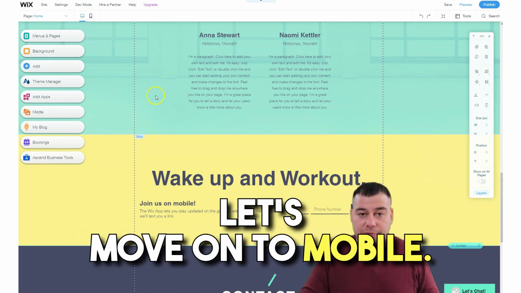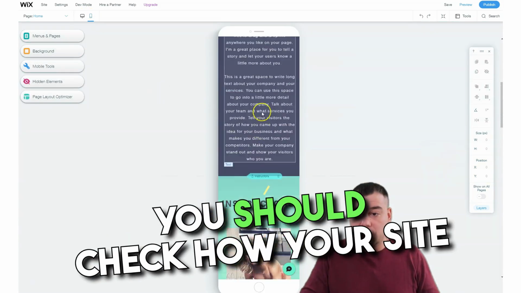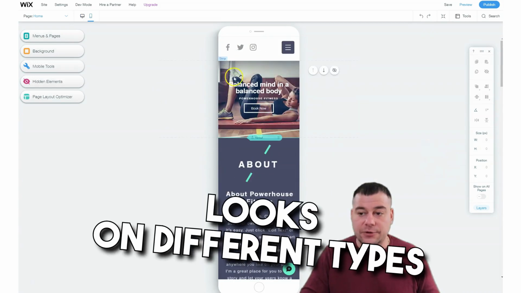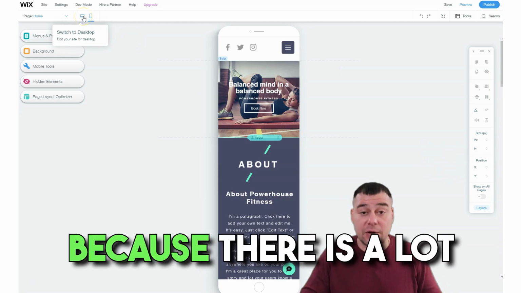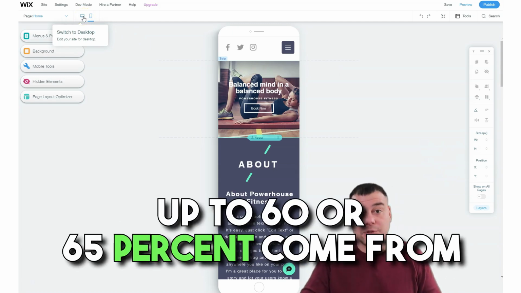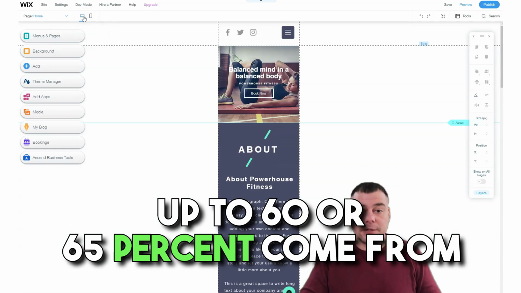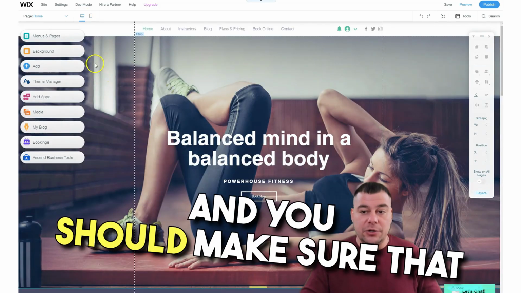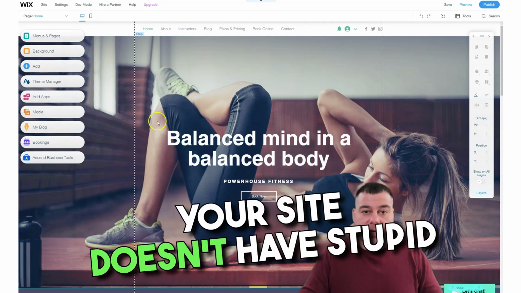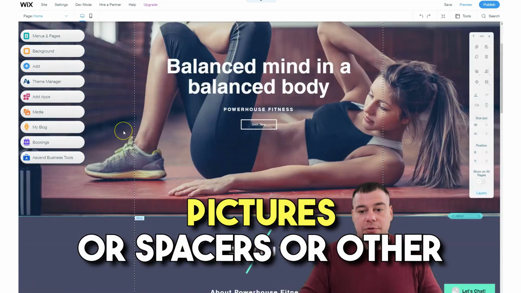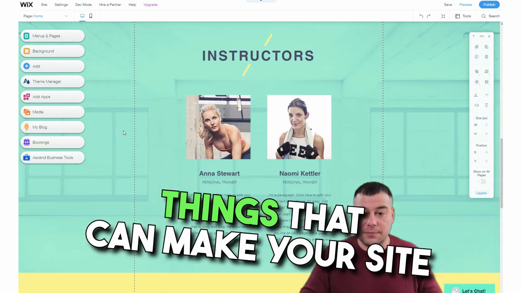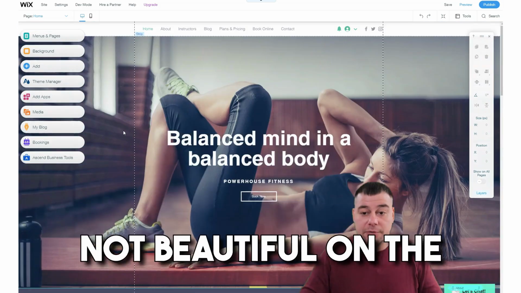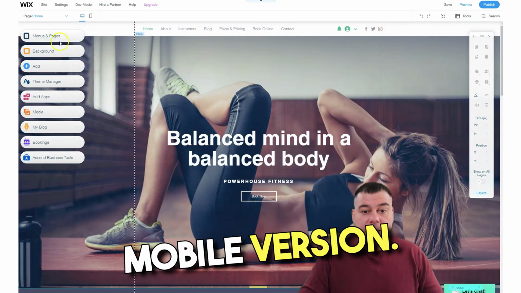You need to check before you go live how your web page displays on different types of devices, on mobile devices, because tons of traffic nowadays, up to 60 or 65%, flows from tablets and smartphones. And you need to make sure that there are no dummy pictures or spacers and other things that can make your site not pretty on the mobile version.